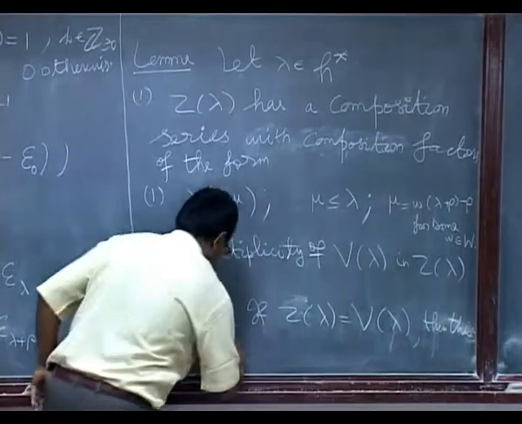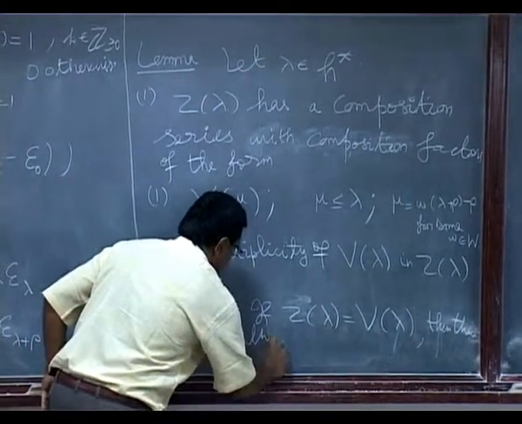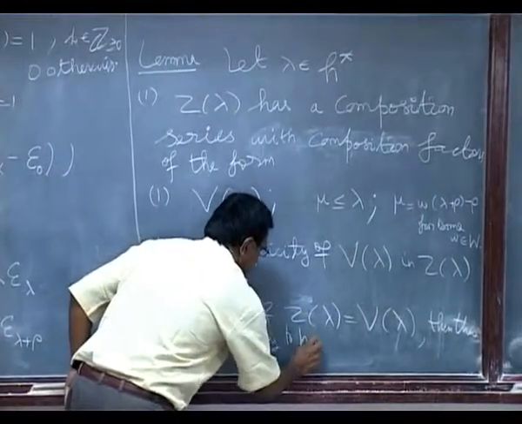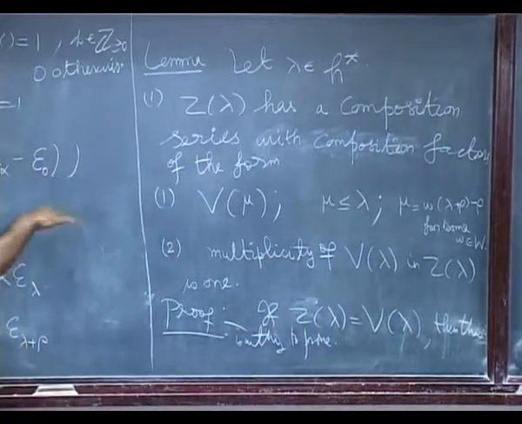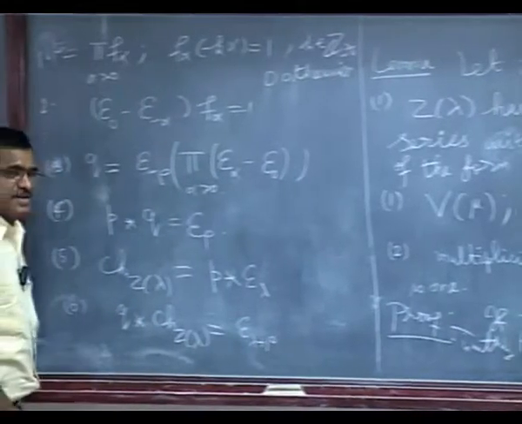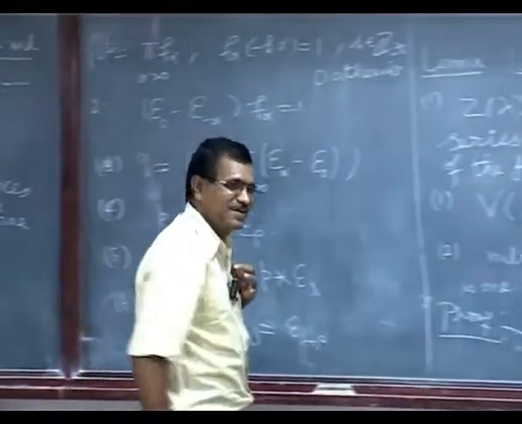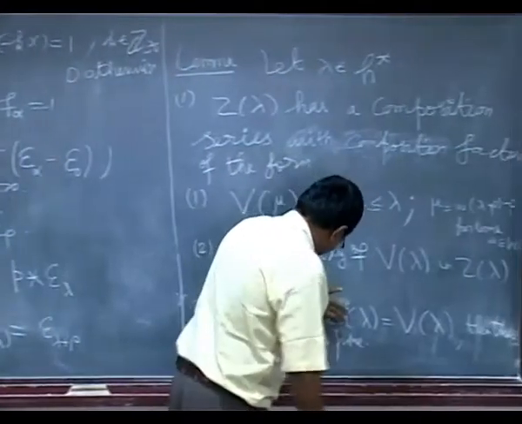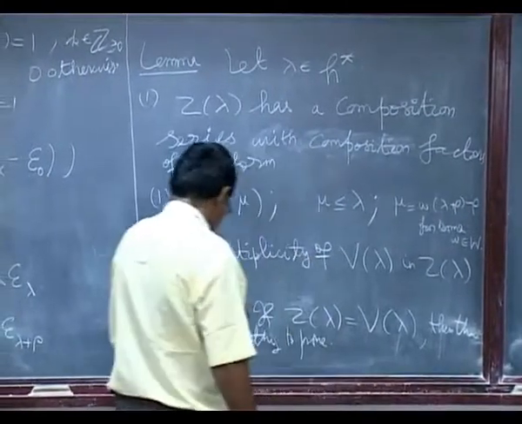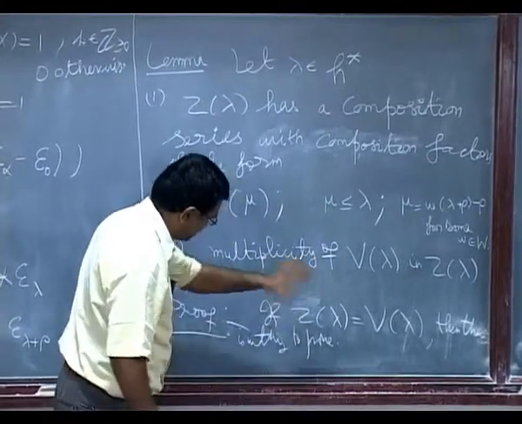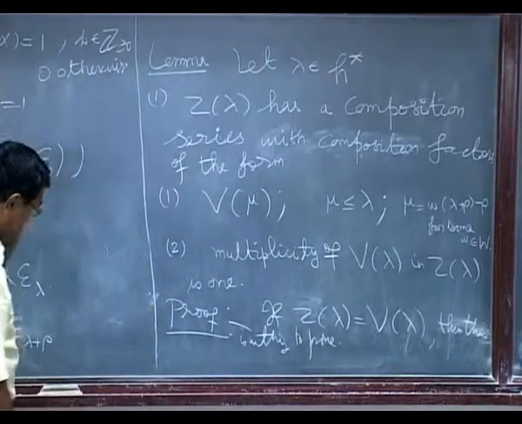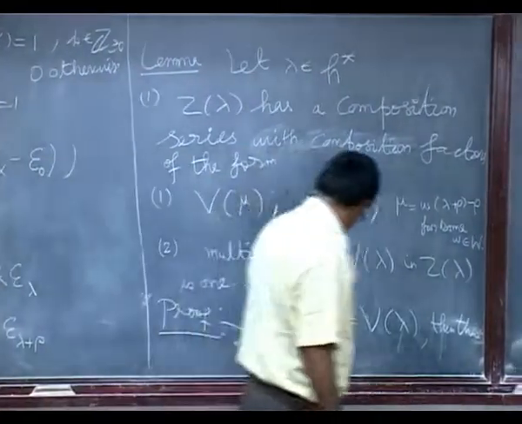I mean, this is how the argument in the book goes, but I do not see, I mean, maybe lambda is 0, is that lambda equal to V lambda? I do not have, I am not that good at, I do not believe that, but anyway, the argument works whether examples are there or not. So, Z lambda equal to V lambda, then there is nothing to prove.